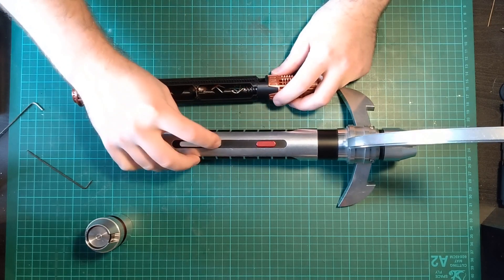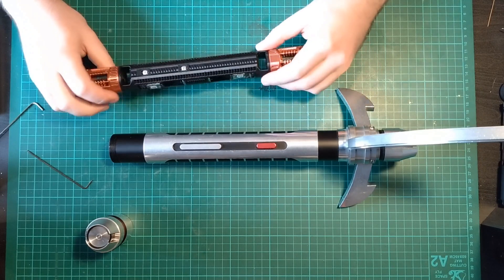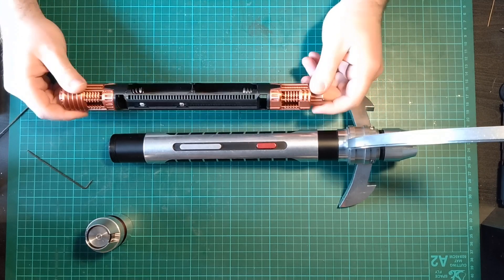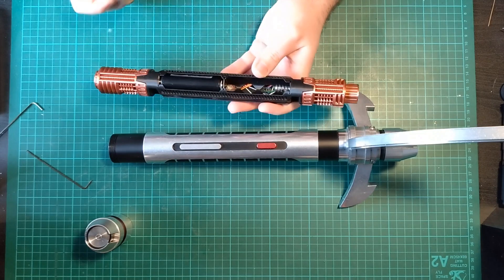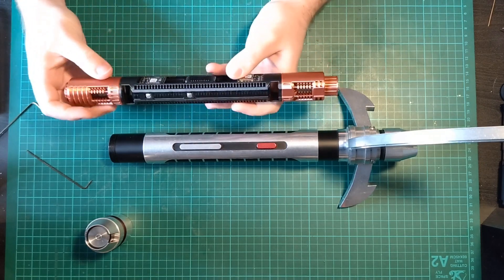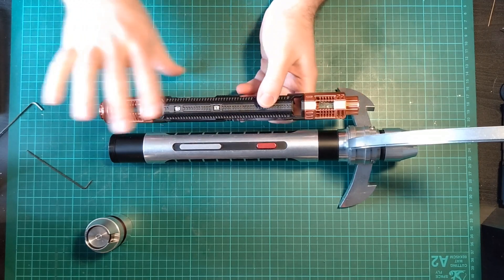That's a good thing about these hilts — the actuators are spring-loaded, don't drop out, there are no magnets on this hilt. It's very well designed and really robust. I do love it a lot. I redesigned the chassis for this hilt not too long ago, just before I started working with Shane. It takes two 18650 batteries — one per board — two crystal chambers here, a speaker here, and a speaker here, projecting the sound in then back out.